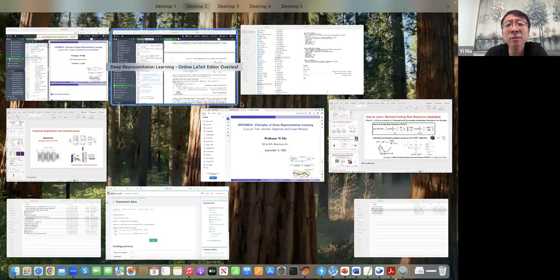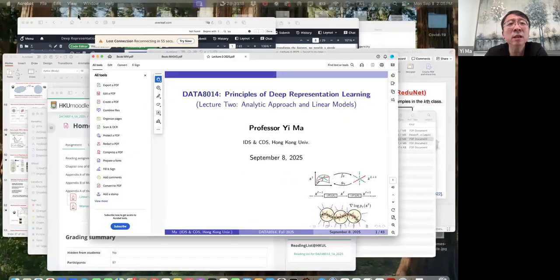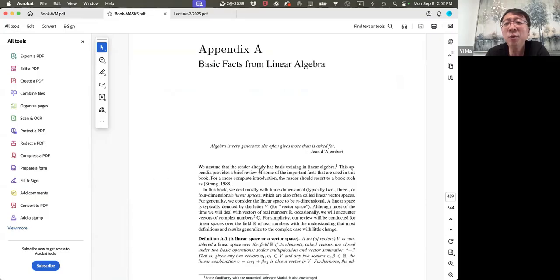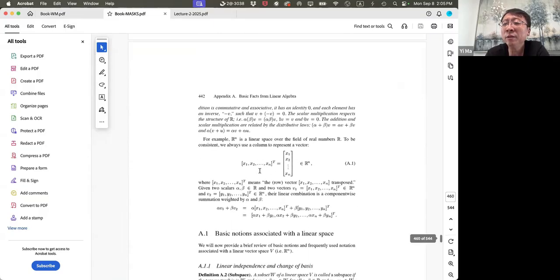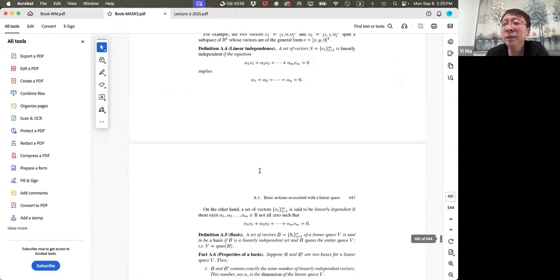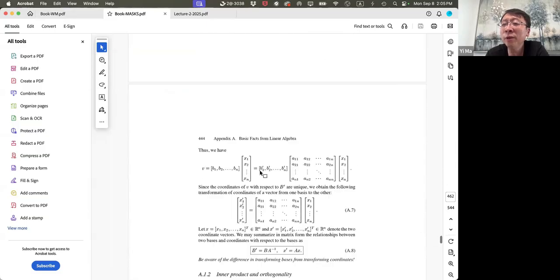And so for the warm-up, our textbook is based on my recent book, right? But I didn't have an appendix for linear algebra. The reason being I have written three books, all have the linear algebra background. They're all very good. The first one has an appendix with linear algebra, and that's my first book about 3D vision. And you can see that you get to learn the basics of linear algebra, warming yourself up.